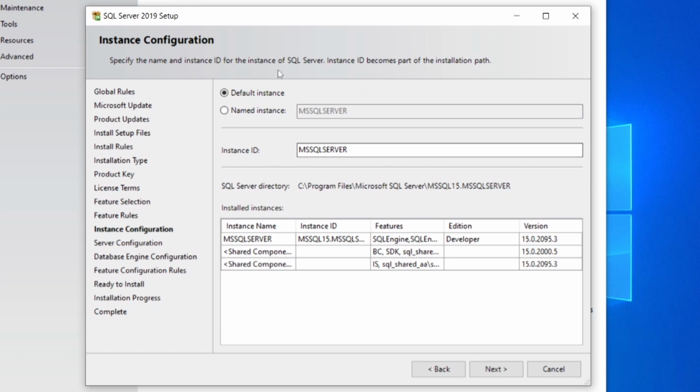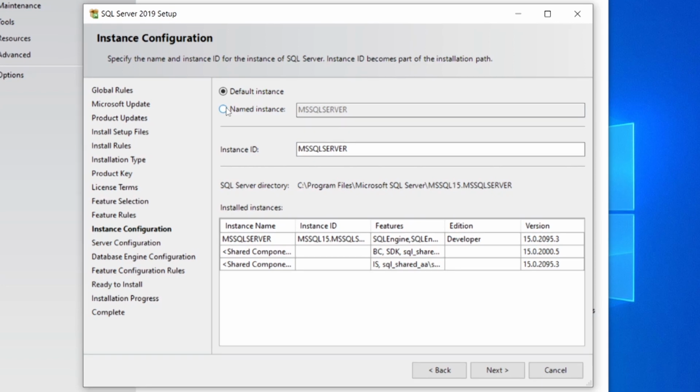However, sometimes a server can have multiple SQL Servers installed on them. In that case, only one SQL Server can have that default instance, but if you install another instance, it must be a named instance. So only one instance can be the default instance and take on the name of the server. If you install additional instances, they must be named.